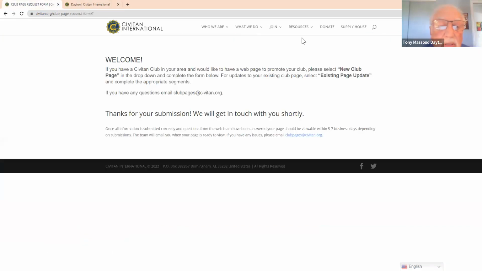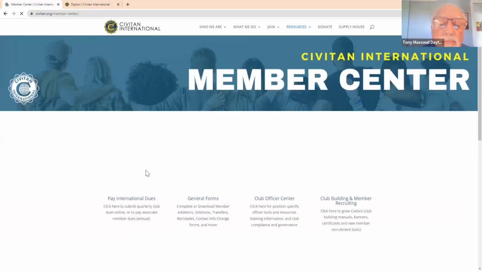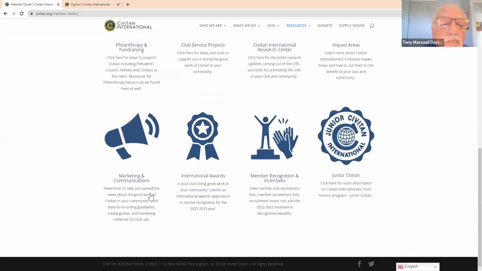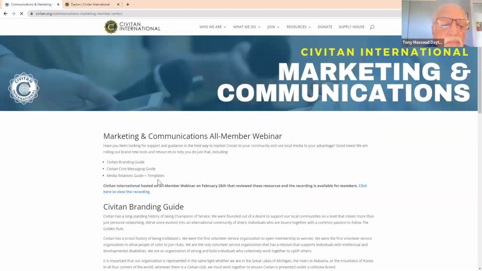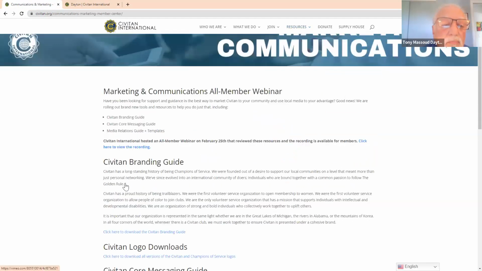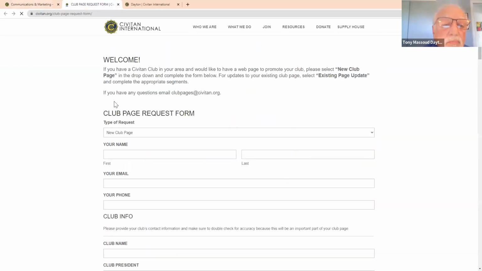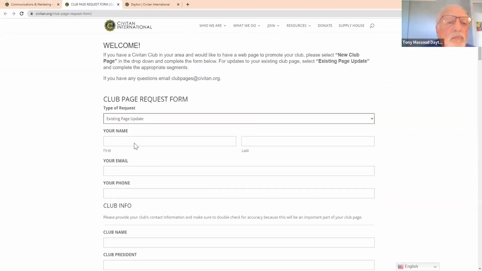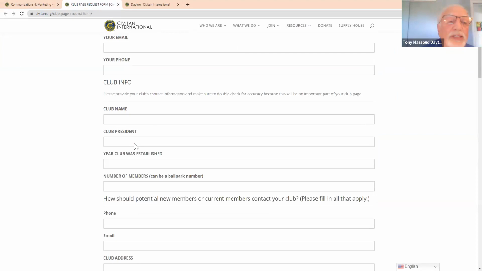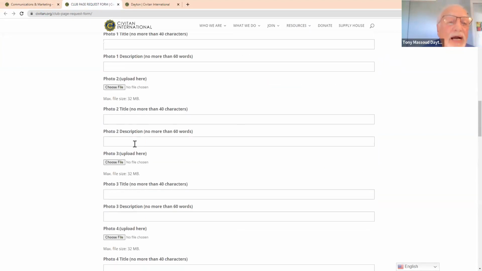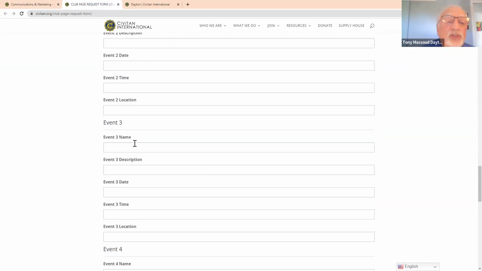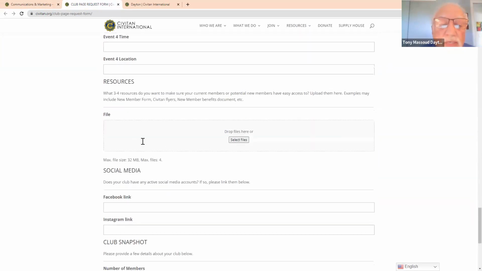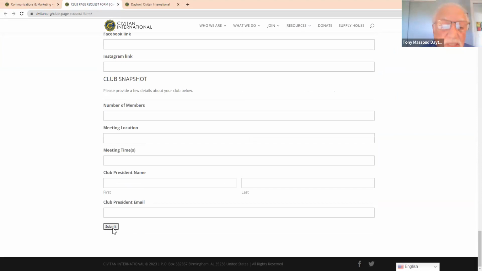So let's look at, if we could, just what does that look like? Tony, can we, not that we're going to actually do it, but can we use this to show what adding an existing one would look like? So if we do existing page update, do you know if you have to fill in all this information? No, I have not tried it, but I'm sure for an existing one, you just put the change you want to make and then submit it. Easy.